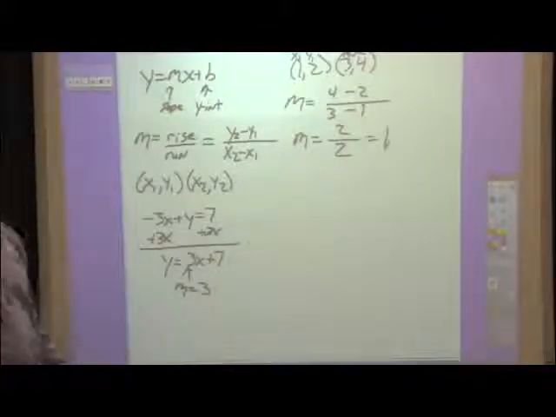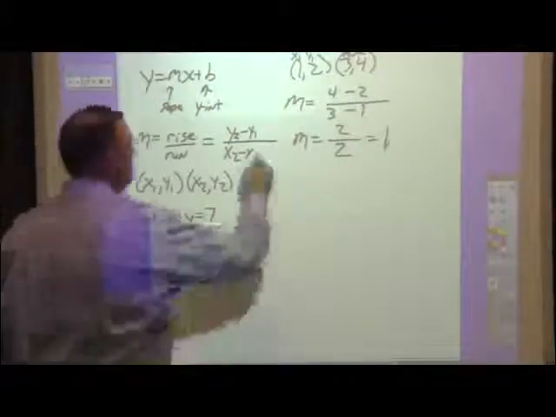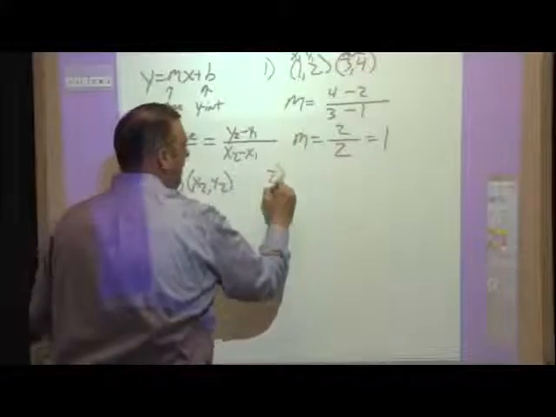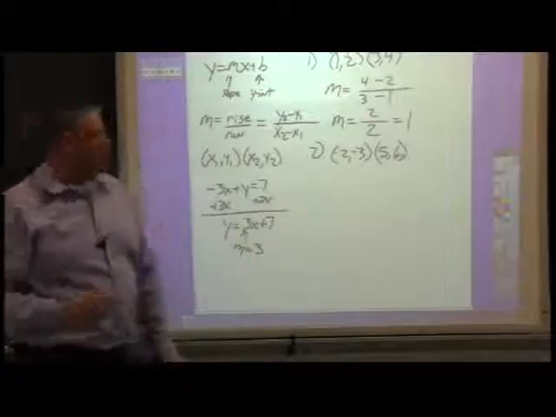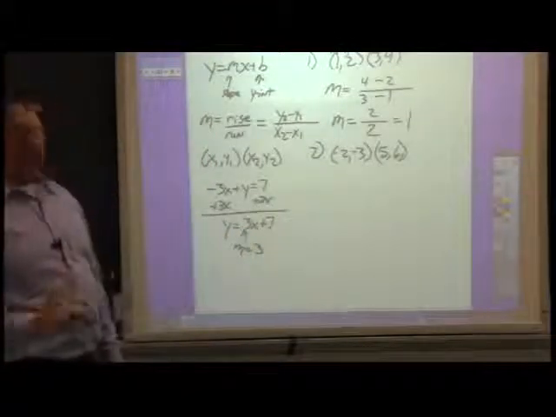All right, let's try a couple more. Make sure you got it down right. So we'll call this example 1. Let's do another one. How about -2, -3? And 5, 6. This is probably more realistic what you're going to have to do because negative numbers always make things harder.